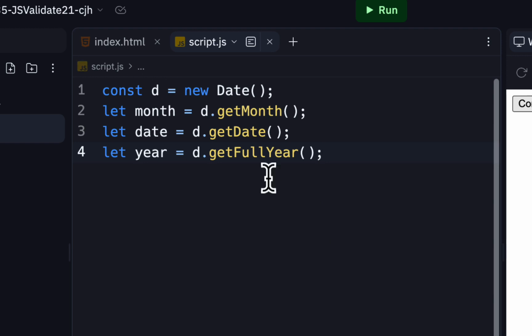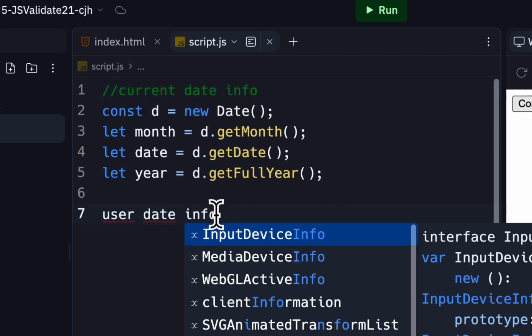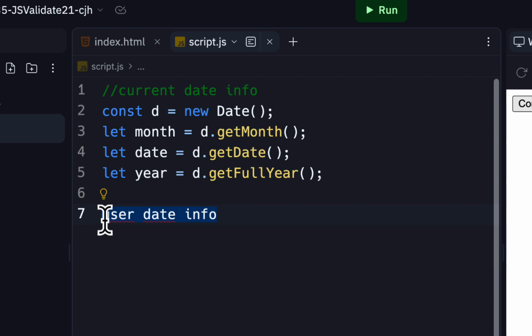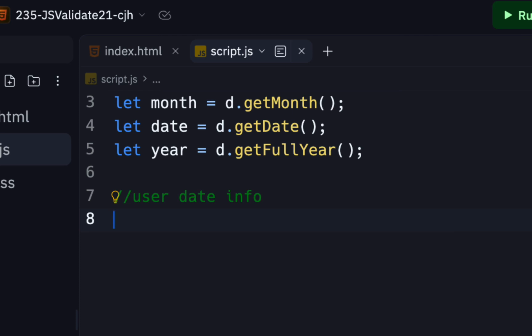So this is the current information. You could go here and put current date information, user date info. And remember, you can highlight that, or just put slashes in front of it is fine. And what we'll do is we'll set up a window prompt. It's like an input in Python. So this will be like an alert window, except it'll have a field to enter information like you saw before. And we're going to have variables represent that information that people type in there so we can use it.